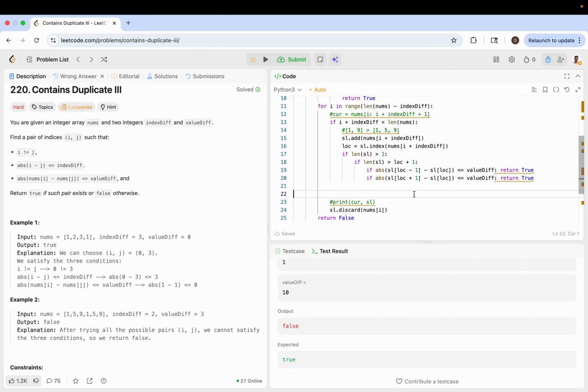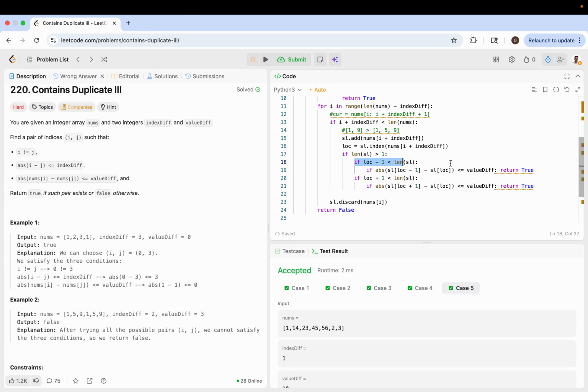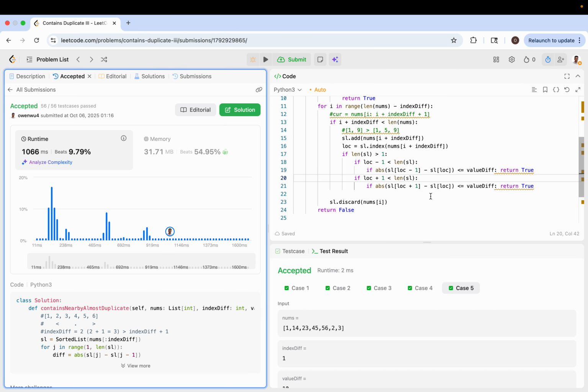Okay, so we're getting close now because this did take me some experimentation. So the previous minus the current. Or we can just say if location -1 is less than length of SL, if location +1 is less than length of SL. Okay, there we go. So left and then right for each one has to be separate. Okay, cool. So let's submit this. And there you go, passes all test cases.